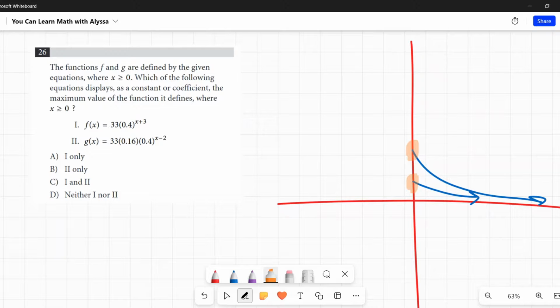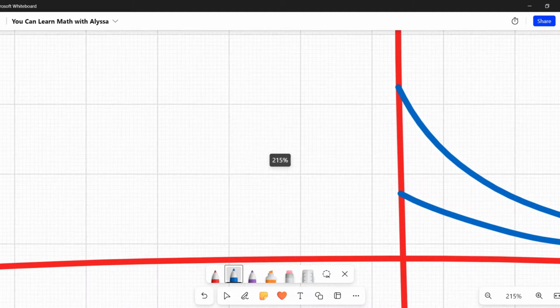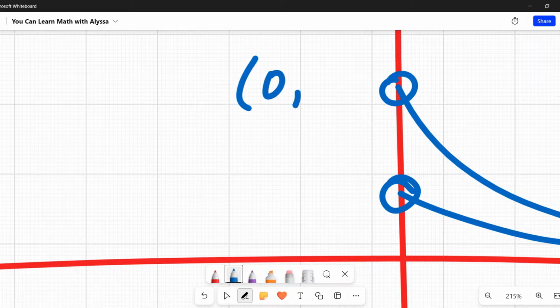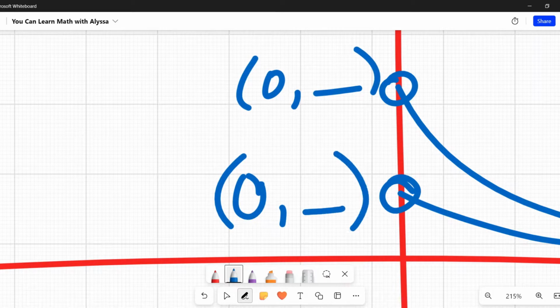Those are the maximums. So at this point, before we go any further, we need to determine the maximum value of both of those. Now, if you have a graphing calculator, you can go over here and really zoom in and see if you can figure out what the values are at those 2 points. If you can do that accurately and find out what the y value is at both of those, that's great. Absolutely, that is great.